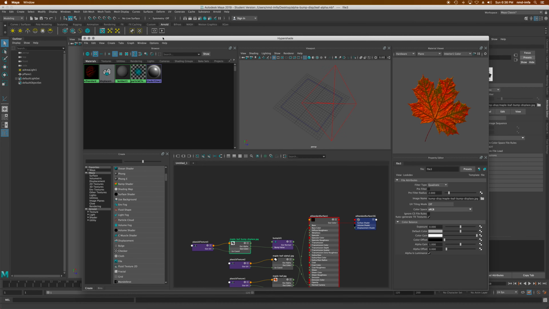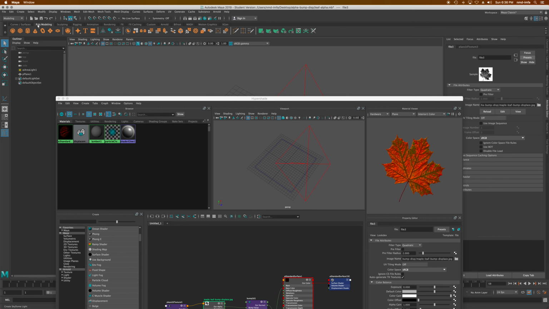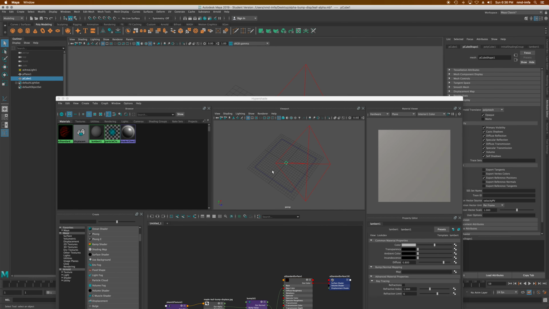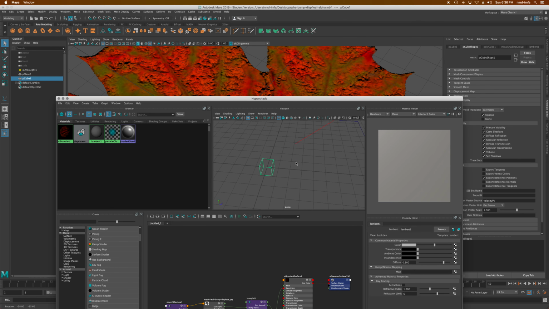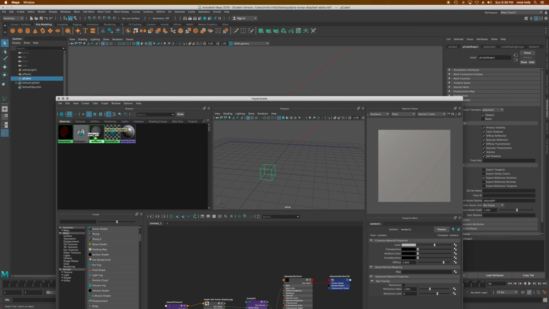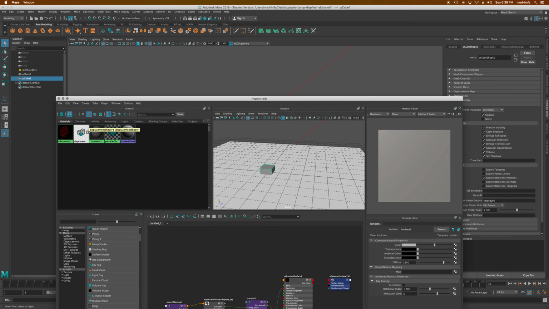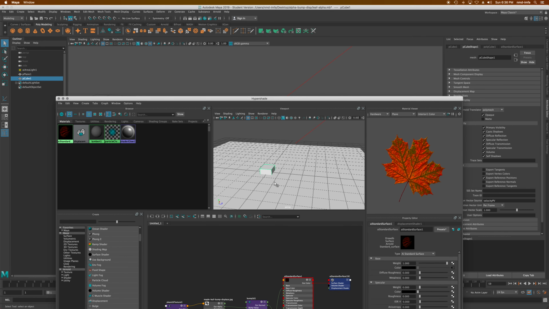Maybe I'll bring in a cube. If you use the middle mouse button, you can drag a shader onto an object, which is really cool. I think I need to turn on smooth shade. There we go. I can take that leaf and drag it on, and it applies it as well. It's an easy way, and you can move things around in here.